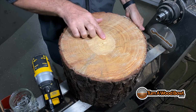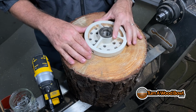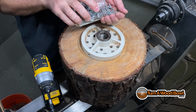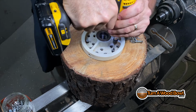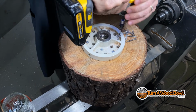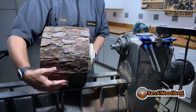Okay, so I want to center up this bowl blank. And unlike the side grain mounted bowl blanks, I'm going to line up with the pith. This log looks almost centered. It has a little more weight to the top side, about an inch thicker on one side than the other, but it's pretty much centered, which is great. So I'm going to go ahead and center the pith because I want the pith to be centered in the bottom of the bowl when I'm done instead of being just slightly off center.